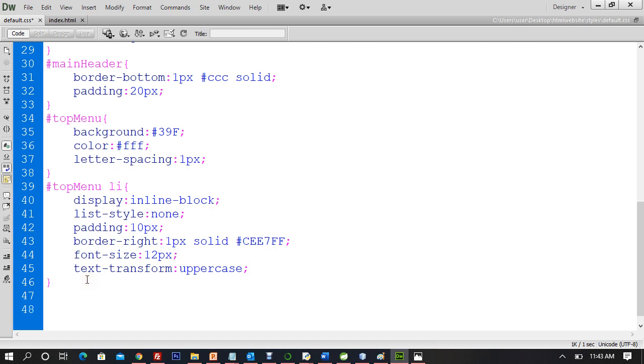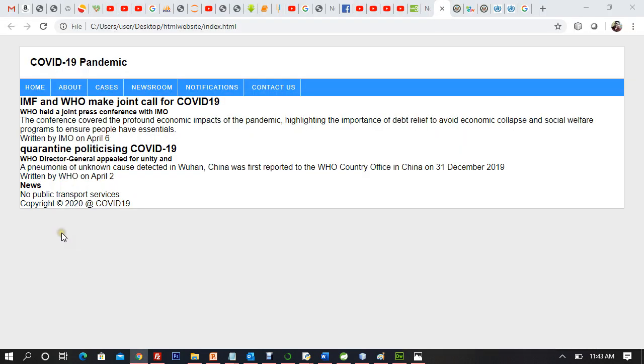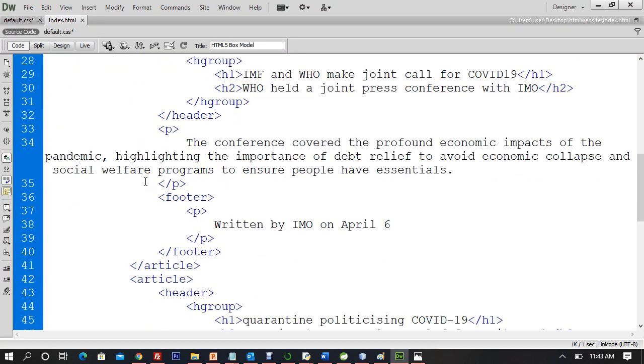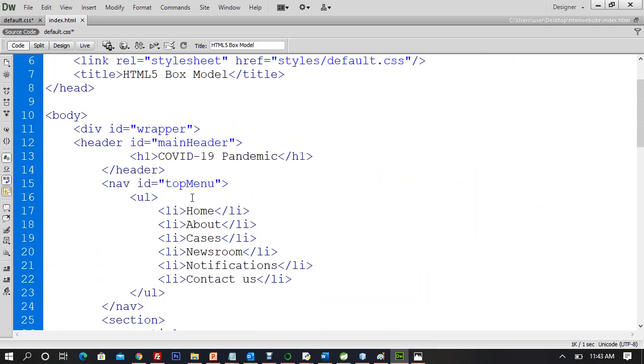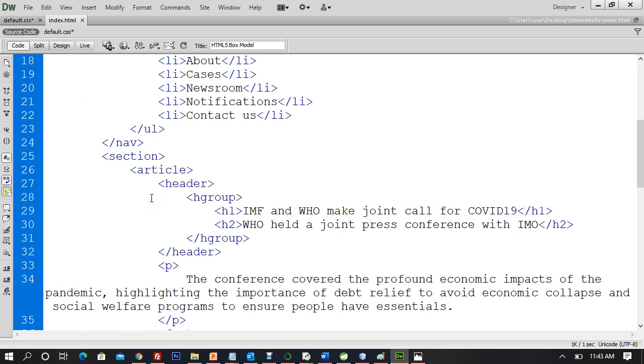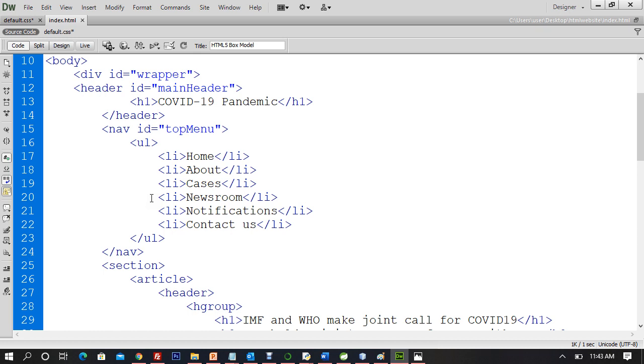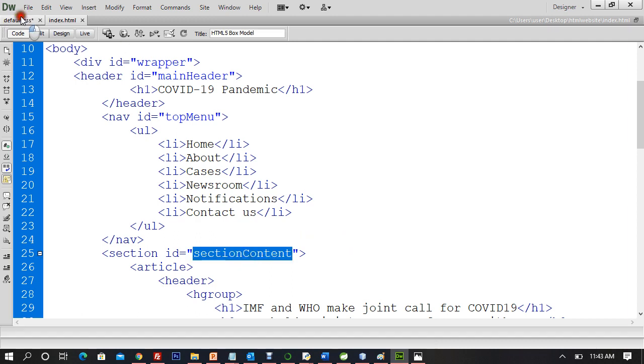Since the menu is now ready, we know that we have this main section in here. And this is the section, where's the section? Alright, so there we have this section. We had to give it a name perhaps. We didn't give it an ID, so that we have only one section right here, which is going to be the content. So I'll say section content. This is going to be the section which is going to take all the content.